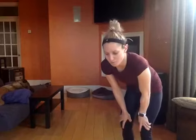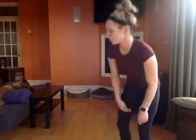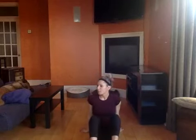So we're gonna do a rep count of 12 per side here. I know it's a weird number, but just do 24 to follow along with us if you wanna do a bilateral, so both feet on the ground like we did in our warm up, okay? So we're going to do 12 single leg hip bridges on one leg and then 12 on the other. I'll go on the single actually.